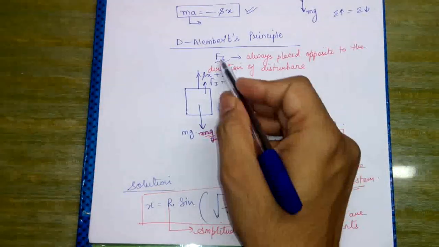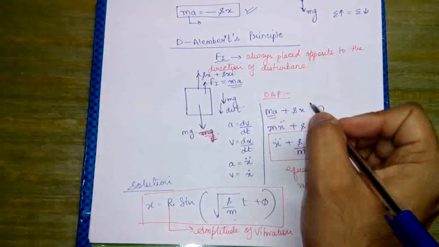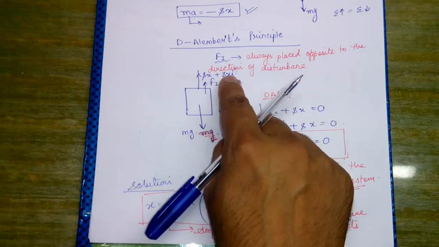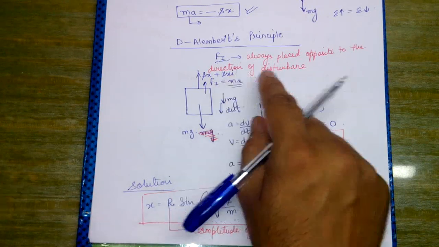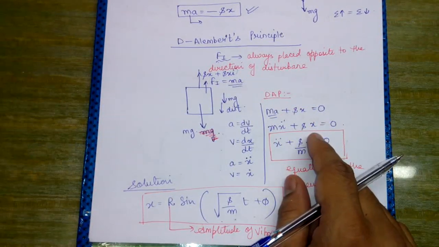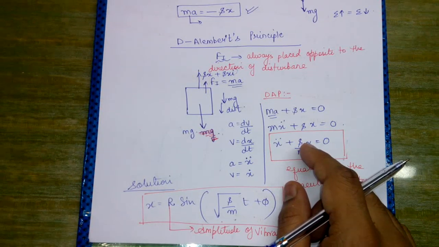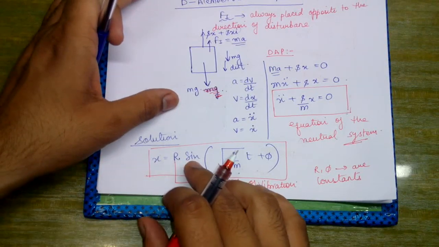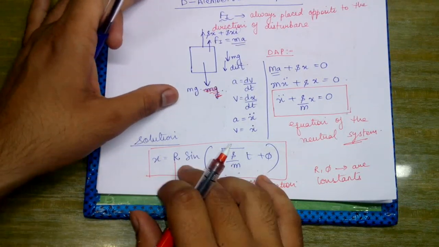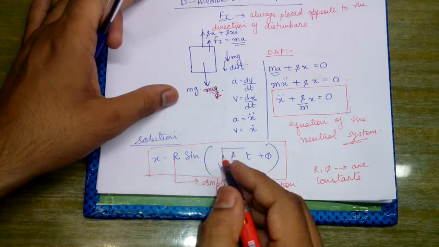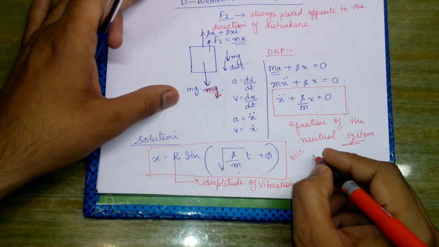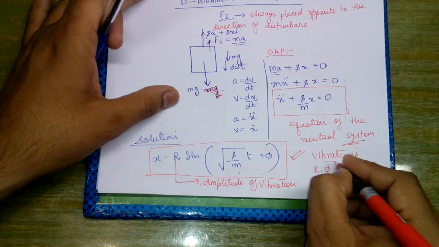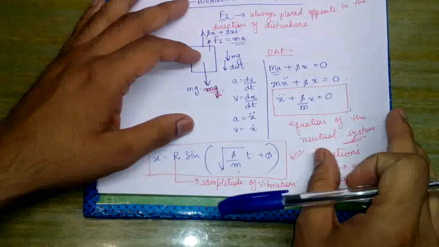तो m into a is acting in the upward direction and sx is also acting in the upward direction, और नीचे कोई भी फोर्स नहीं लग रहा है because this mg has already been cancelled by sxi, इसीलिए I have written ma plus sx is equals to 0। तो ये हो गया हमारा। तो क्योंकि यहाँ पर हमें साइन फंक्शन मिल गया, so since sine function is achieved, which is a harmonic function, this equation actually represents a case of vibrations. Okay, this case actually represents the form of vibrations.